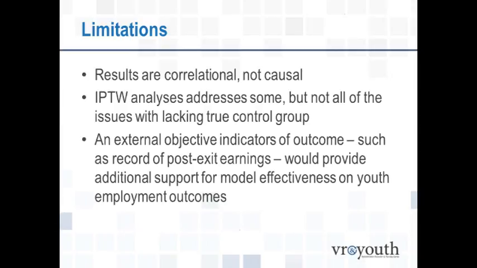They were enrolled by choice, and the comparison group, which is a pretty good match, but it isn't a perfect match as a random assignment trial would be. So the results are correlational. We can say that these things were more likely to happen because of the intervention, but we can't say that the intervention directly caused it. It's a subtle but important difference to note if you're a researcher. If you're not a researcher, it's important to note that things were better for the MSTC students than the non-MSTC students, and we are pretty confident that it's because of the intervention itself.